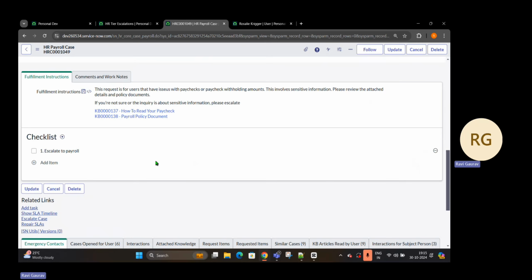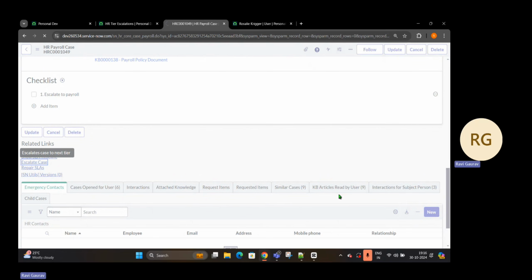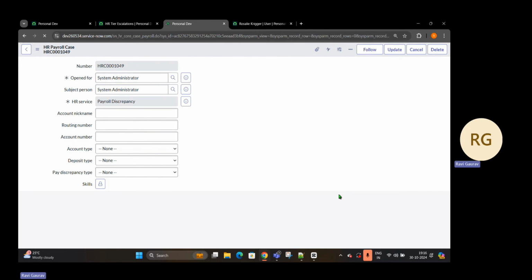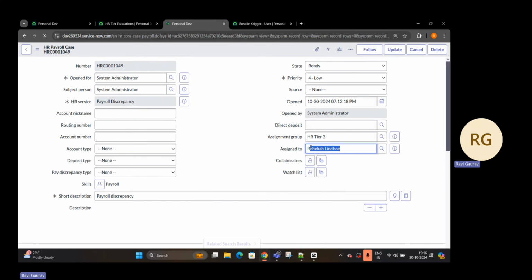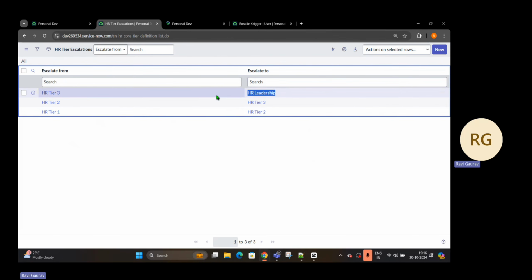Now again, if he is not responding, then I will click on escalate case, move to tier 3. Now let's see and wait for some time. It will execute. It takes some time. That's okay. ServiceNow is slow. Yeah, executed. And I hope, oh yes, same. See, the person is also changing. So he also has a skill set. Now I have just created it, so if I escalate from tier 3, it will go to the leadership team.